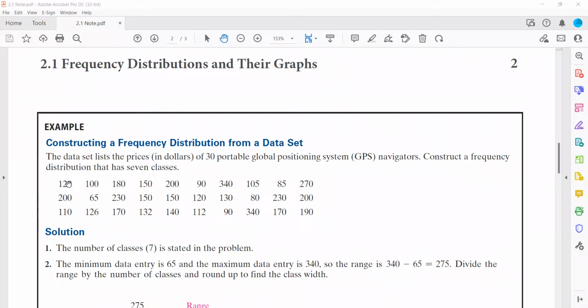So we have $128, we have $100, we have $65, we have $150, we have $90, $340, and so on. Our goal is to take this information and put them in a nice table that we're going to call a frequency table.